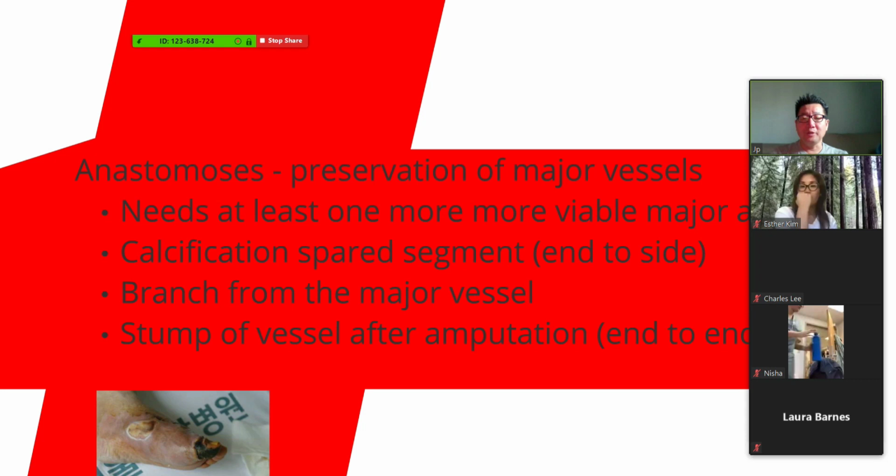And knowing that, for me, I like to use a lot of skin flaps, and you have to think about, again, the recipient vessel and the anastomosis. Here, at least when you're considering doing a microsurgery, you need at least one viable major artery. When it's calcified, you want to find the segment that is spared from calcification. If there's a branch from the major vessel, you'd like to use that. And when it's a stump, you want to use the end of the amputated stump, find the vessel.